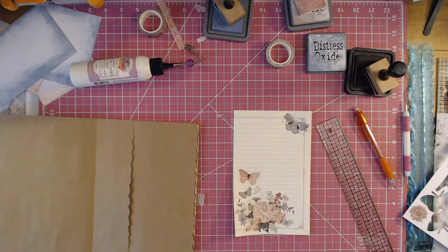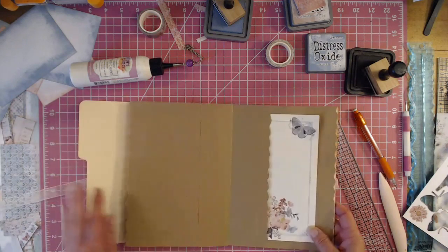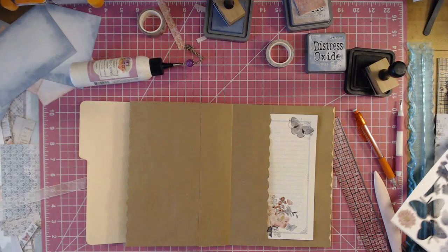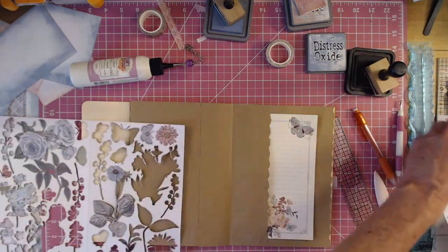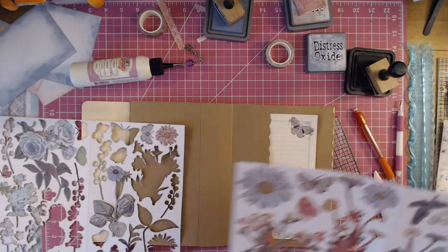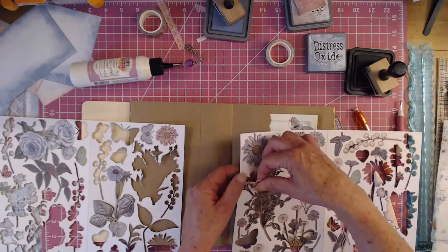Beautiful. Beautiful. Love it. Okay, so now let's look at our laser cuts. Let's see what we got. I really like some flowers like that, if I can find some. Well, that's pretty intricate. Well, let's see if we can get her.